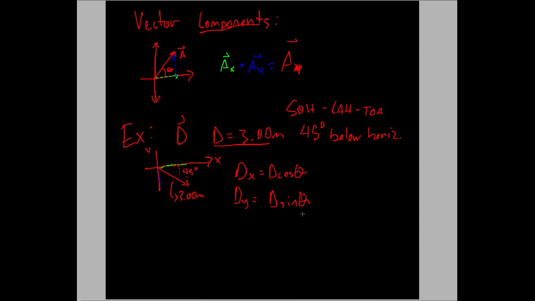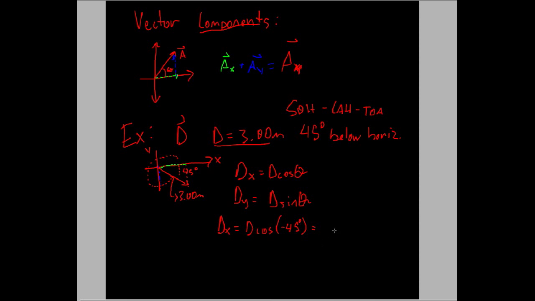Now, what do we call theta? Because if you look at this, y should be negative. So this angle is 45 degrees, but if you actually came all the way around, you would actually have 360 minus 45 degrees. What you can also do, dx is d cosine. You can actually also go negative 45 degrees.